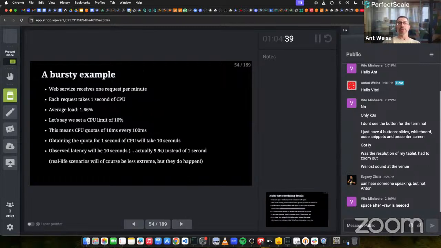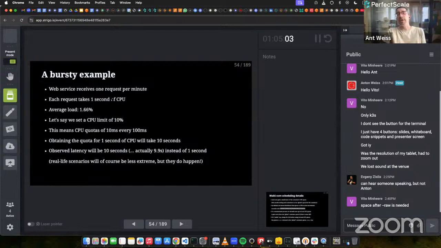Like in the example here, there's a web service that receives 1 request per minute. Each request takes 1 second of CPU. Average load is 1.66%. And let's say we set a CPU limit of 10%. That means that every 100 milliseconds, we'll get a quota of 10 milliseconds.